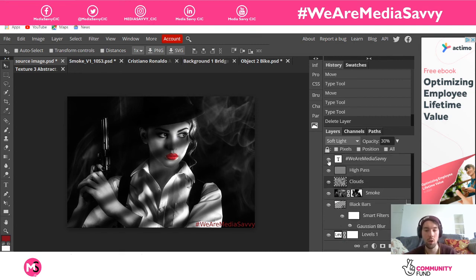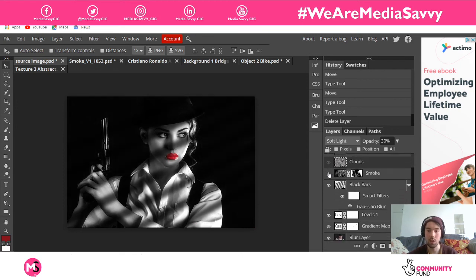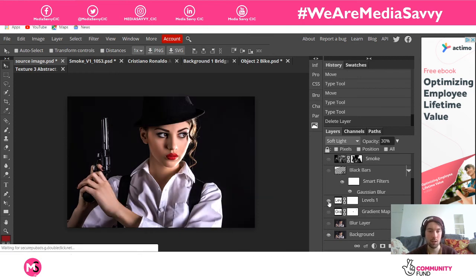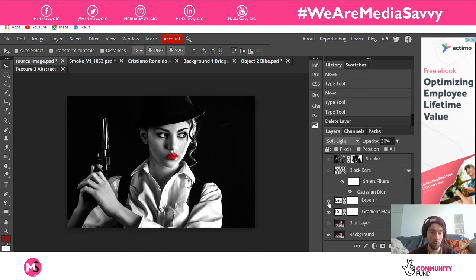So, okay, guys, I'm going to turn off the layers again just so we can see from the beginning where we started and what we came towards at the end. So we're going to turn that text layer off, turn the high pass off, turn the clouds off, turn the smog off, turn the black bars off, and then turn off the levels, the gradient map, and the blur layer. So that is what we started with, guys. Then we added our gradient map, made it black and white, added the levels layer to make it fully black and white because it was grayscale. We added the blur layer to soften up that harsh contrast.